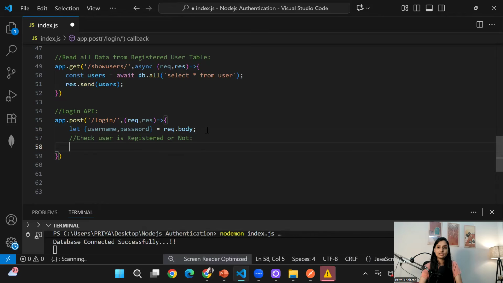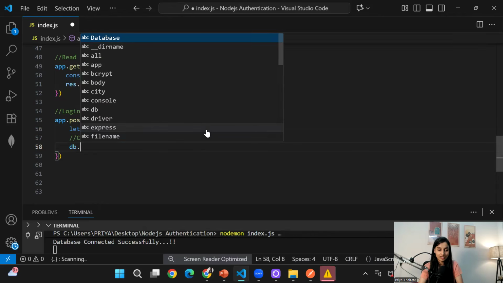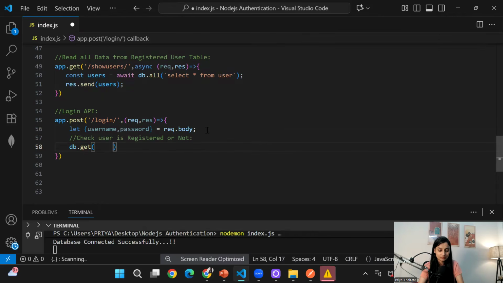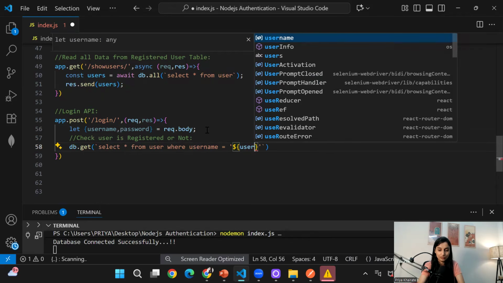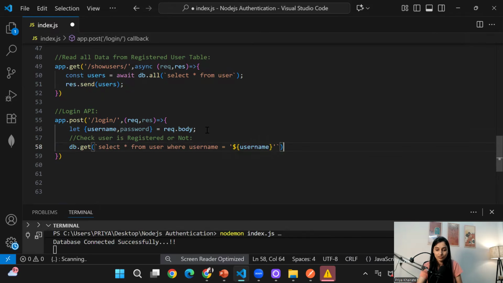We will simply execute one SQL query against the DB connection object. Get the user after executing this query. What is the query? Select everything from user table wherever username is equal to, in single quote, we have to give this username value. Username which is coming from the incoming request.